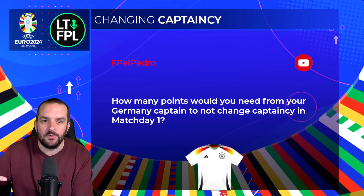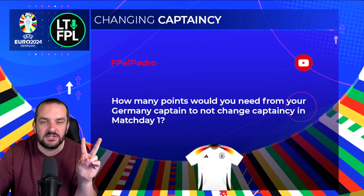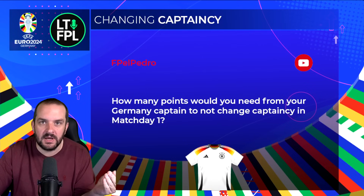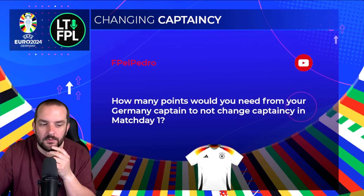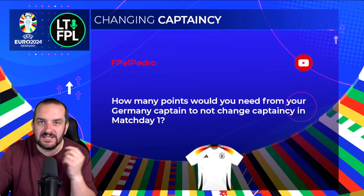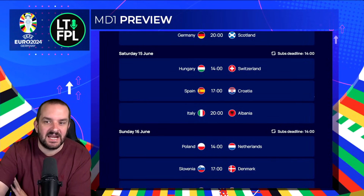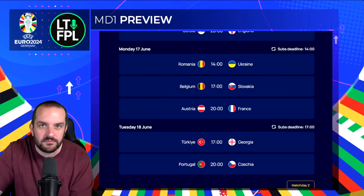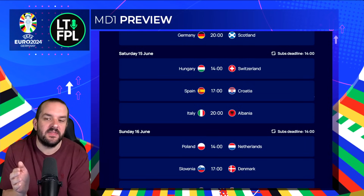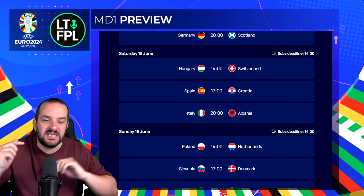In the group stages you've got the highest number of weaker teams, so the most goals will be scored there, and because there's five days in match day one I'm more willing to gamble. To put an actual number on it: I would want at least two returns — so if it's a defender, a clean sheet and an attacking return; if it's an outfielder, two goals or one goal and an assist plus maybe some bonus. Two returns would be kind of a minimum. You've got to gamble — there are only seven match days in total, and it's not often you get a free shot on a Germany captain on the Wednesday, knowing you've got Kane on Thursday, Mbappé on Friday, then Lukaku or Ronaldo or Fernandez on Saturday.